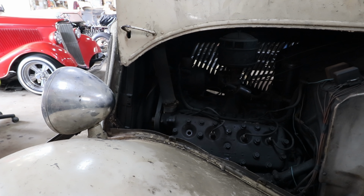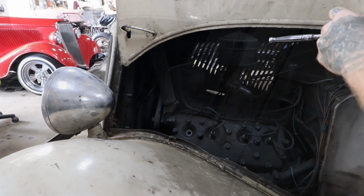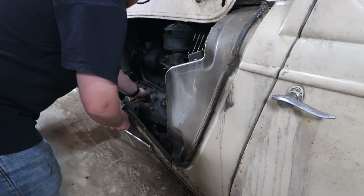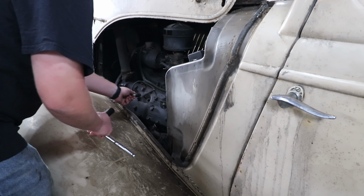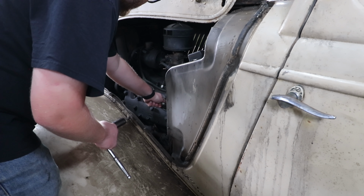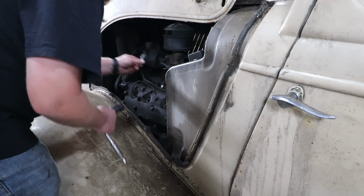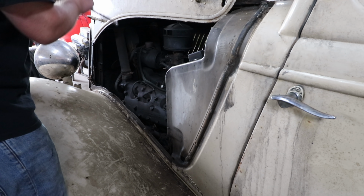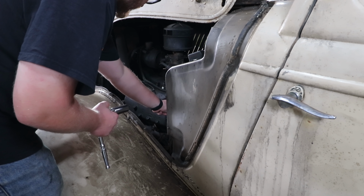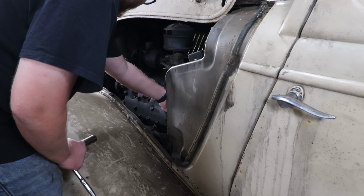Tell you what, look at the plug. It doesn't look terrible from the last time it was running. Well, that was ridiculously easy.